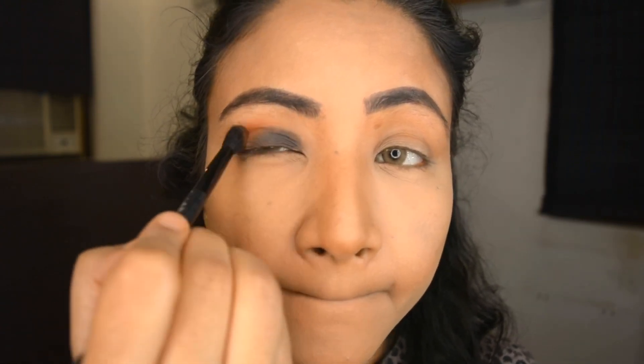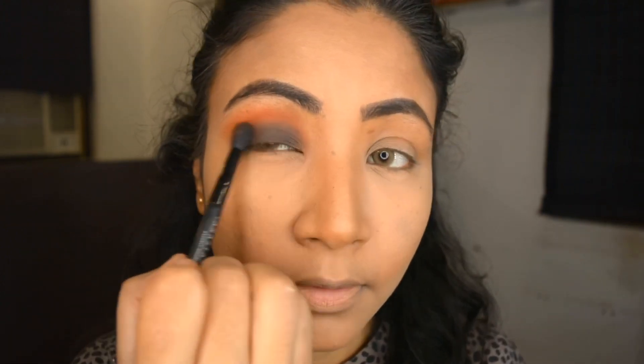I'm using this beautiful palette by Beauty Glaze — I showed it in my last video as well. I'm mixing two shades of orange to get my perfect orange, then depositing it on the crease line and merging it with my lid color. These are the only two shades we're playing with, but this needs a lot of blending — give it as much time as you can. I'm placing the same brown under my lower lashes as well to make my eyes look bigger and complete the look.